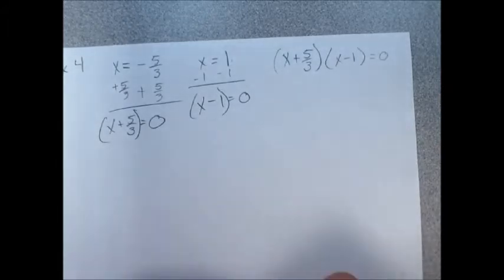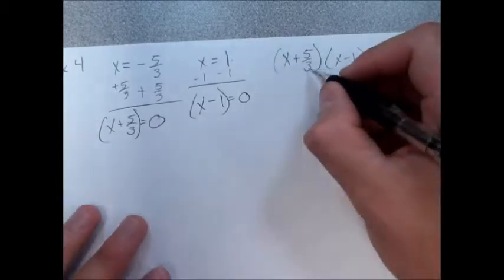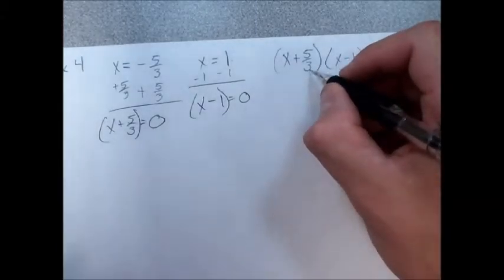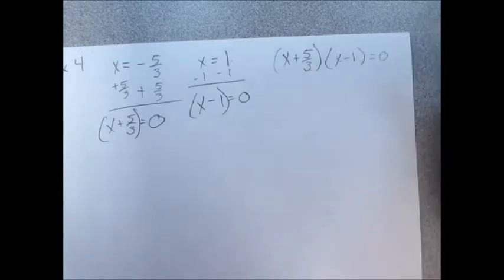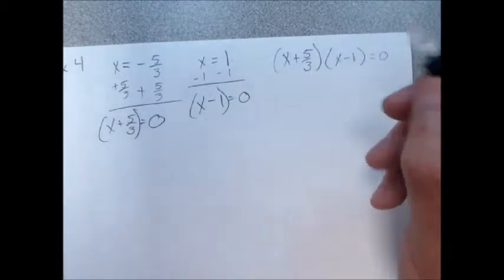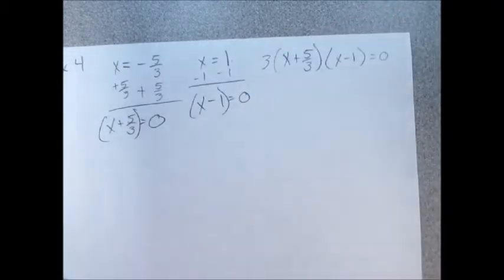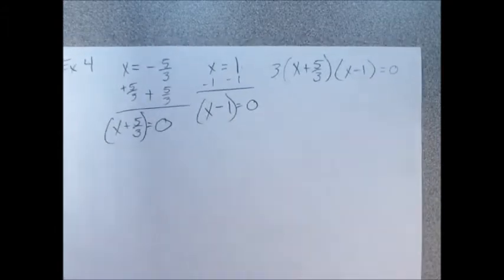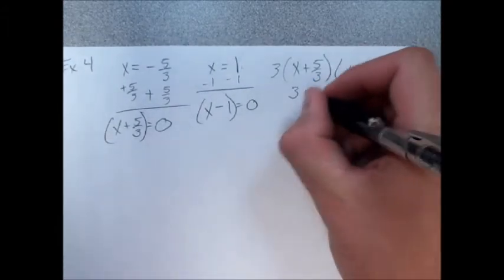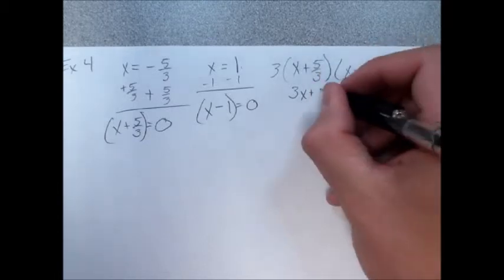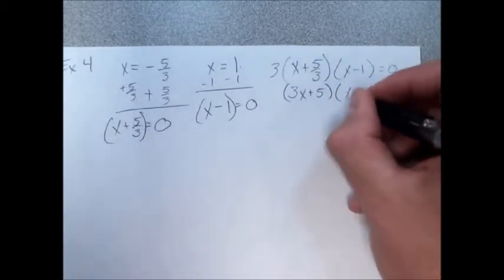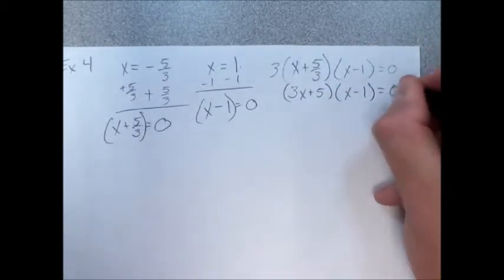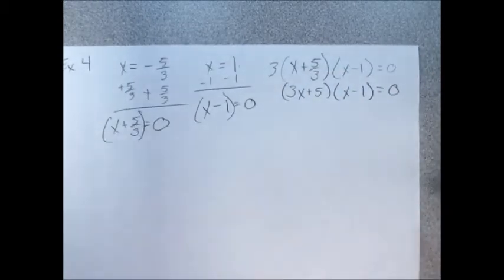So if I wanted to make my life a little bit easier, I could get rid of that fraction first. And in order to get rid of that fraction, I just look for the least common multiple with the denominator. So I'm looking for the least common denominator is what I'm looking for. So I would multiply it by 3 to make my life easier. You don't have to do that. You'll still get the correct answer. But I would do it just to make my life a little bit easier. So I end up with 3x plus 5 being multiplied by x minus 1. Okay? So I would do that just to make my life easier, but you're not going to get it wrong if you don't do that.